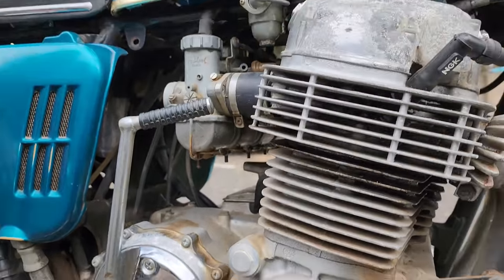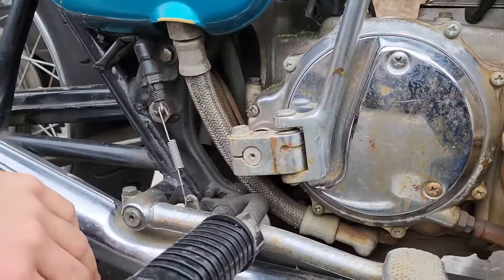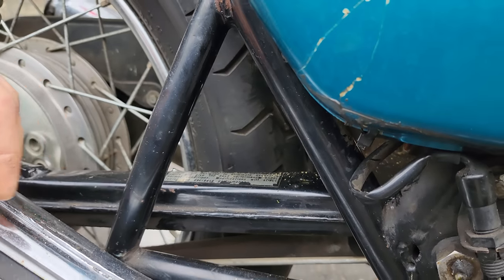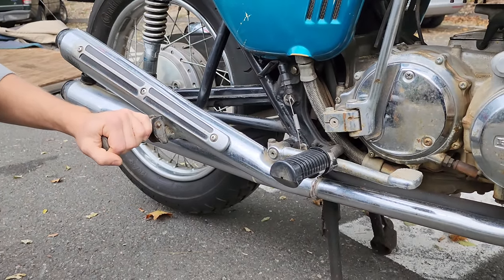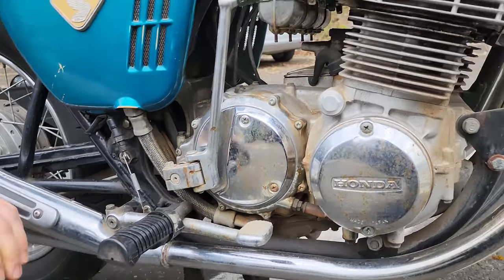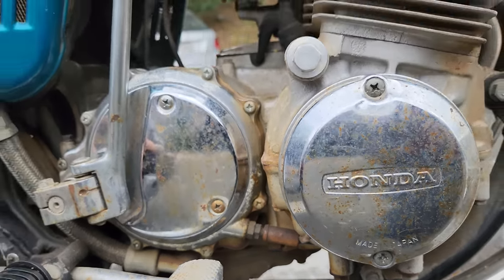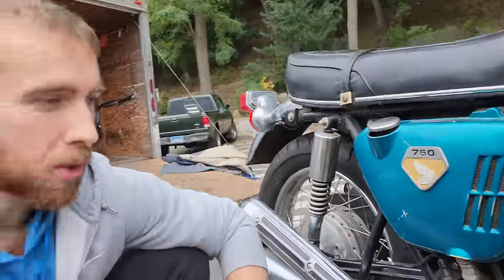This has every little piece I can see. It has the early oil lines, which actually weren't black — they were this tan color, which is remarkable to see. All the bolts, you can tell just by looking at them that they're original Sandcast. It still has all the original warning stickers intact. Even all the cables — this has the original clutch cable, with a tan cover, whereas the later ones had a black cover. It's a real time capsule, and the super low VIN of 1,232 just adds to it.